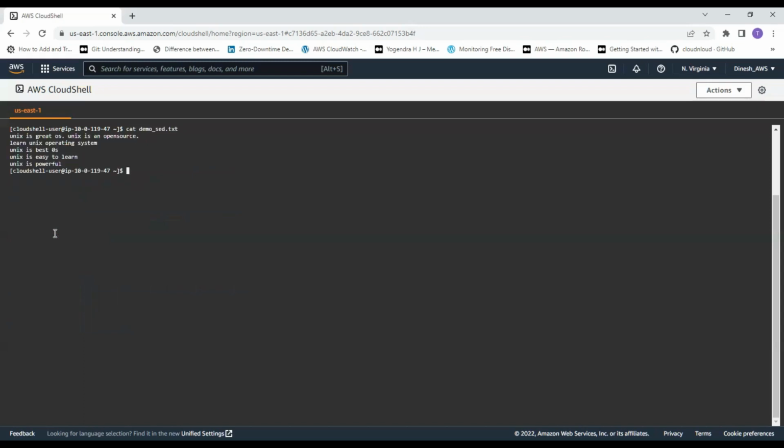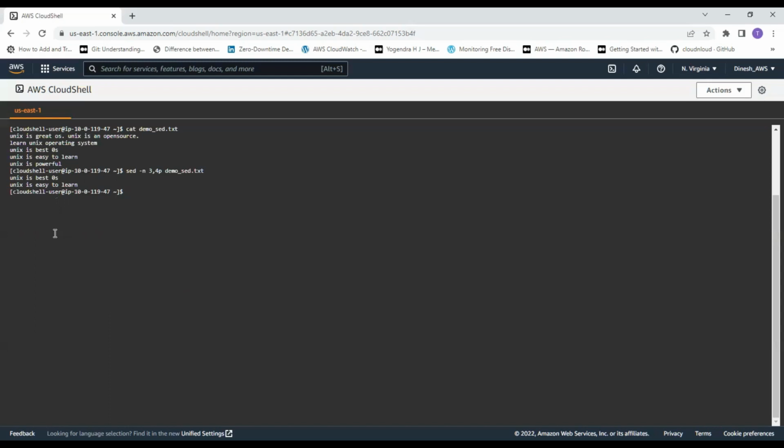If I want only Unix is best OS and Unix is easy to learn, I will do sed -n with the third line and the fourth, and I will do p, and then I will write demo_file.